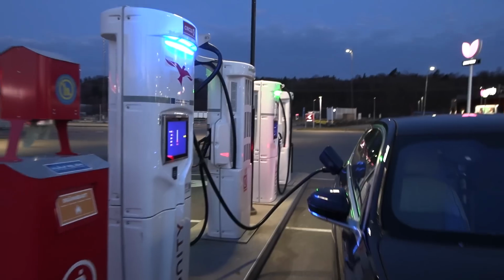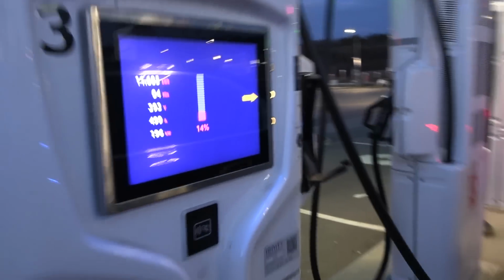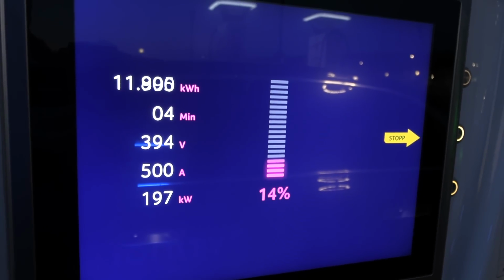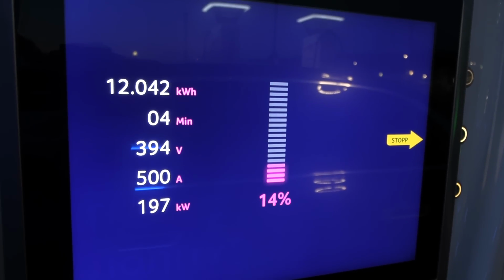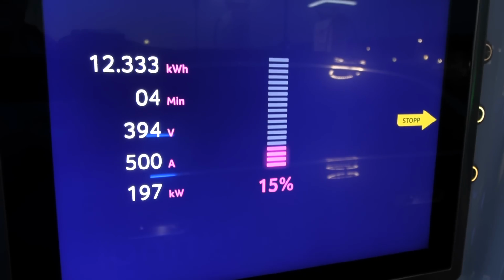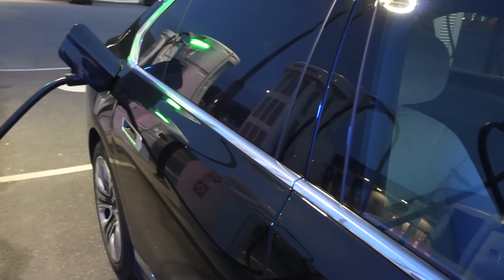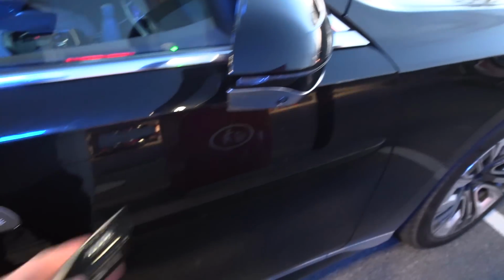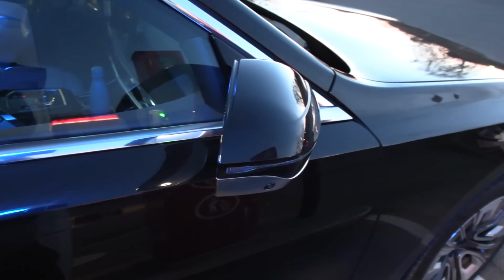Okay. But you see, this car does not Colgate. Every time we arrive, even at the first starting session, we don't Colgate. And even the Mercedes EQS Colgate on the first session. Even the Fat e-tron with a new battery Colgate on the first session. This one does not Colgate. But it tends to lock and unlock like crazy. Okay, whatever. Stop doing that. I think the key is at the right threshold where it triggers the lock, unlock.